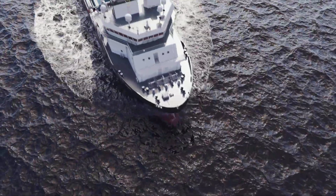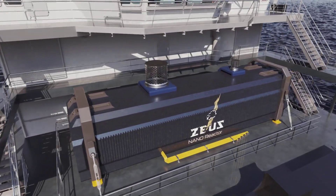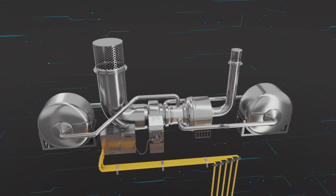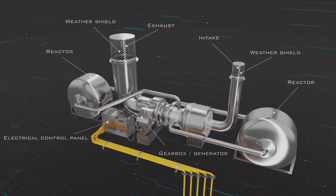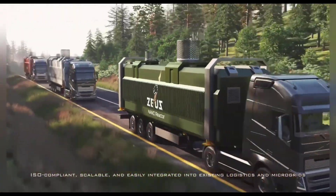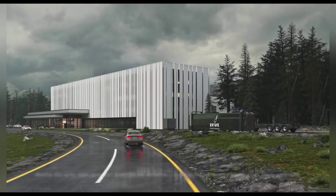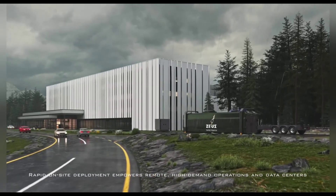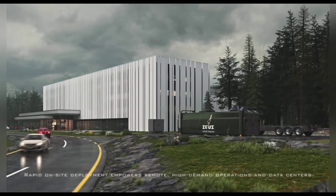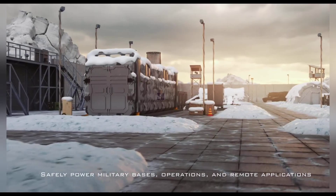Nanonuclear Energy plans to commercially launch at least one micro-reactor by 2030. Currently, these are undergoing design optimization and certain initial physical test work to finalize the designs ahead of more involved demonstration work. Zeus is the name of the solid core battery micro-reactor engineered for safe operation in remote locations that will minimize the need for active intervention. Its modular components fit in standard shipping containers so it can be in operation where traditional energy infrastructure is not feasible or impractical. The prototype is designed to harness thermal energy for direct heat applications or to convert it into electric power. It also has non-electric applications such as hydrogen fuel production, a growing area of interest in the renewable energy sector.